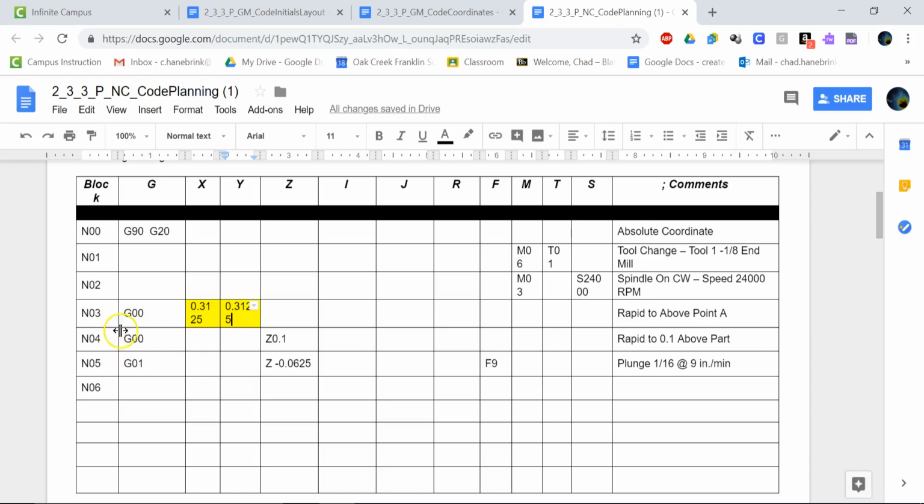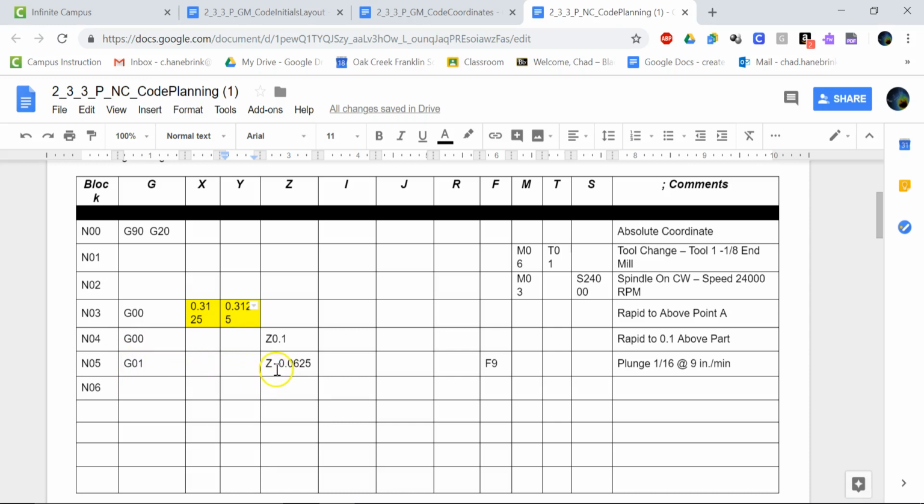We are then going to rapid traverse G00 to Z 0.1, which basically means it's going to plunge the spindle down to 0.1 inches above our part. Right, it's just hanging out there. It's still not cutting anything. This right here, this is our first actual cut move. G01, so this is our linear interpolation. This is our slow move, okay?